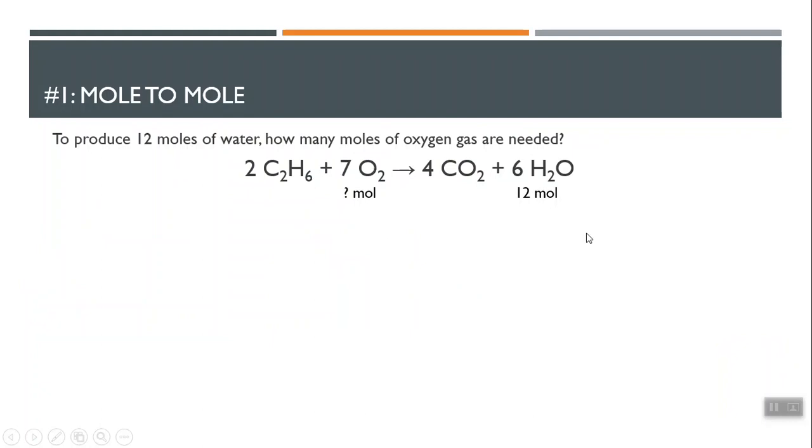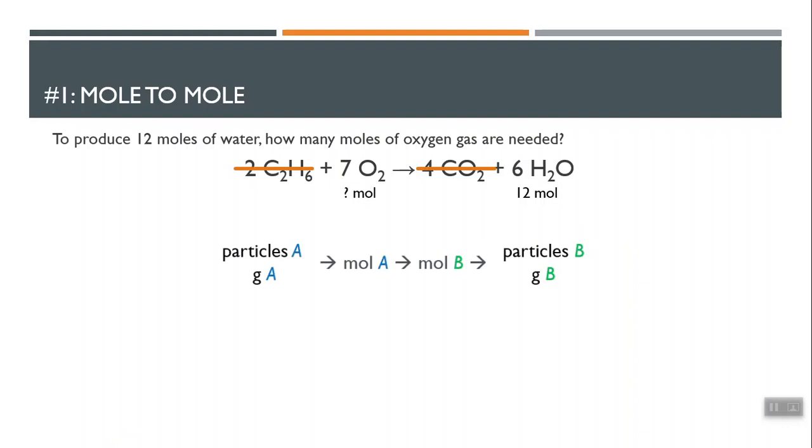Now everything else we're going to actually ignore. So you can cross it out. Even though it's important to the overall balanced reaction, for this particular problem we're not going to look at that anymore. So now I'm going to pull up the picture that I was talking about previously, and I want to match up my starting unit. Okay, so remember that it is giving us 12 moles of water, so that's where we're starting. Okay, so I'm going to go ahead and cover up my first picture because I don't need that. Okay, so I'm going to write 12 moles of water.